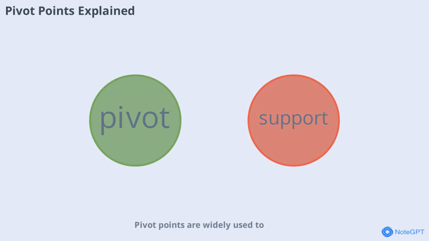Pivot points are widely used to identify potential support and resistance levels. UGRO's pivot point is at 0.427, with resistance at 0.473 and support at 0.394. These levels are calculated using recent highs, lows, and closes, and can help traders plan their entries and exits. Watching how price reacts to these points can provide valuable trading signals.